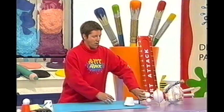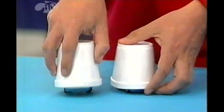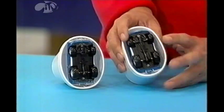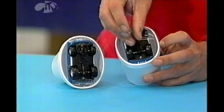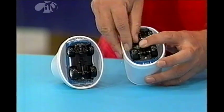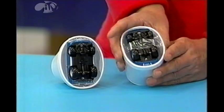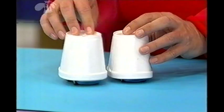Now, for my robot, I'm going to use two of these cups and two of these cars. And the idea is to just tape it in place at the bottom like that, so that the wheels just stick out underneath the bottom of the cup. But whatever you do, don't tape up the wheels. And if you use tape like this, you'll be able to get your cars out again easily if you want to.